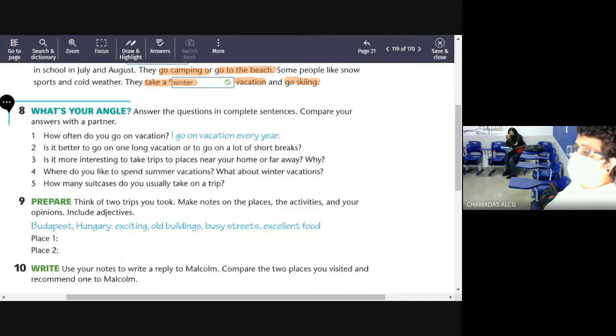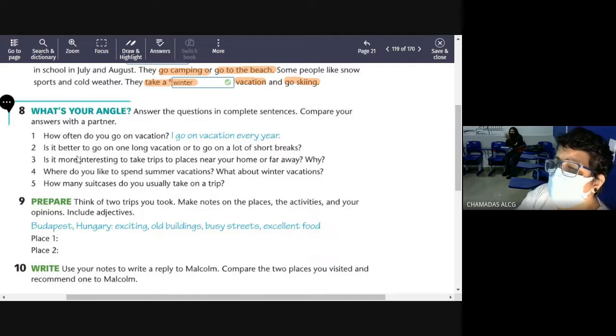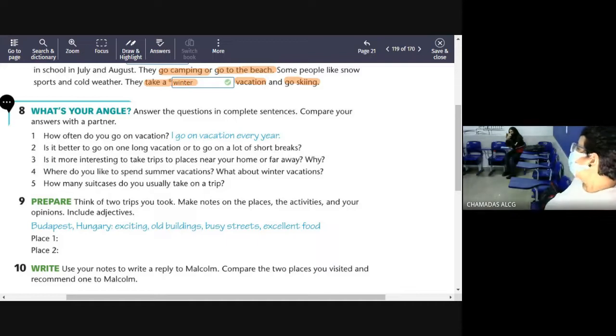Is it better to go on one long vacation, like 30 days, or to go on a lot of short breaks, like 1 week now, and then one more week in May, and 1 week in July? A long, short. You prefer short breaks. Okay. All right. Is it more interesting to take trips to places near your home or far away? Far away, Julie. What about you, Maria Eduarda?